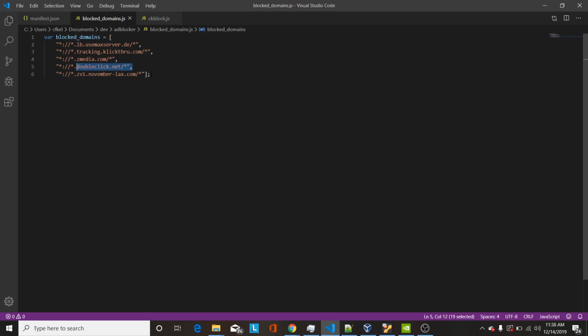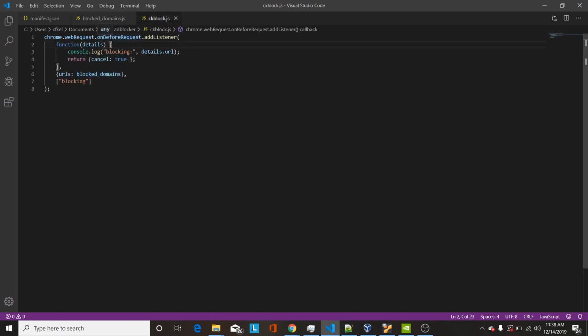So just by adding that one domain, and also on the sides of these, like I mentioned before, these are the wildcard characters. This basically means that because the URLs can change a lot, we're just leaving it open as long as it contains this doubleclick.net in there. No matter what is on either side of that, it will hit and block that.